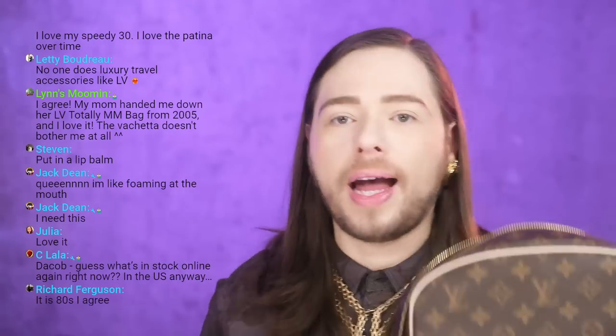I got a third lippy. We can add a third lippy. You could call this a lip balm, okay? Boom, added. There's still space for more. It's insane. It is 80s. I agree, says Richard. It's very, very 80s.